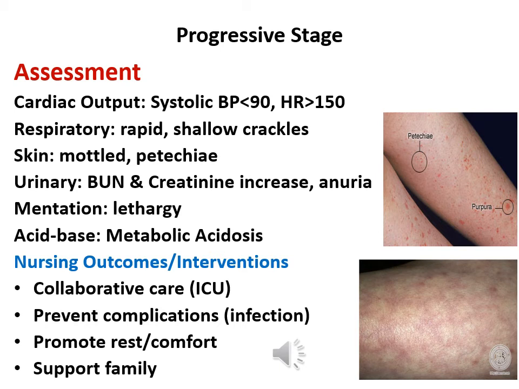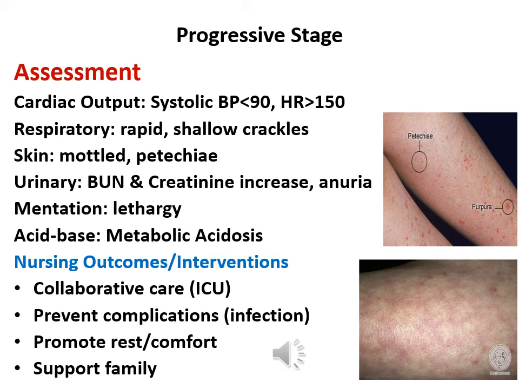During the progressive stage, the body's organs begin to suffer from hypoperfusion, that ineffective tissue perfusion, and they begin to decompensate. So now we will see the mechanisms that regulate the blood pressure are no longer able to compensate. So the blood pressure and the mean arterial pressure decrease. That pulse pressure, the number subtracting diastolic from systolic blood pressure, also narrows. The number decreases and we say that it narrows.